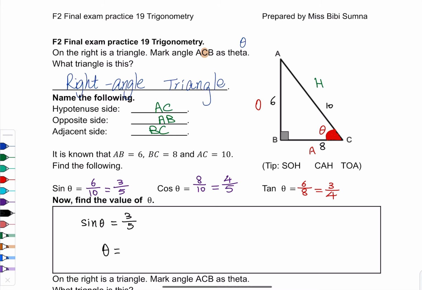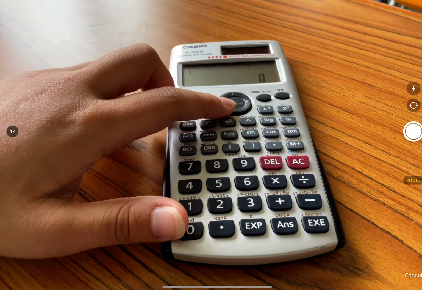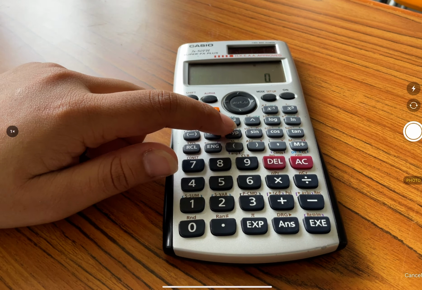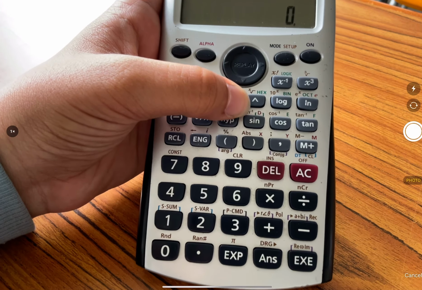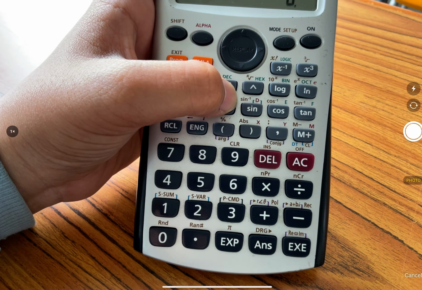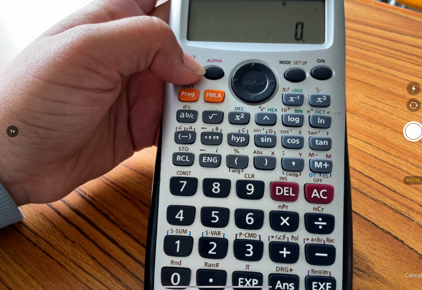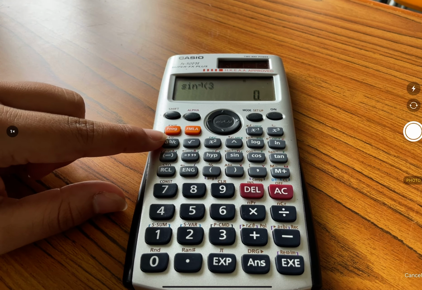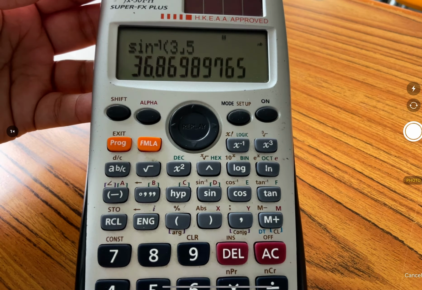Now what is that, miss? Open your calculators. Do you see here sin, cos, tan, sine, cosine, tangent? But now I don't need the sin, so what I do is give the negative 1 power. Do you see the sin negative 1 here? Cosine negative 1 and tangent negative 1. But those are in brown color, and when something is in brown color, we click shift. So shift, sin, and then your number 3, ABC means over 5. Execute. You get your answer as something like this.